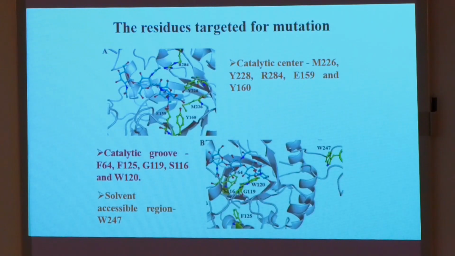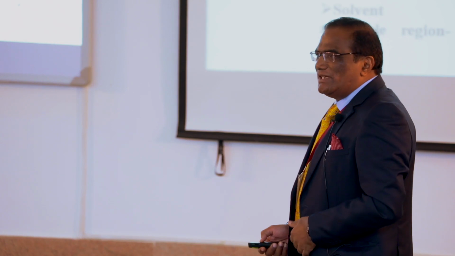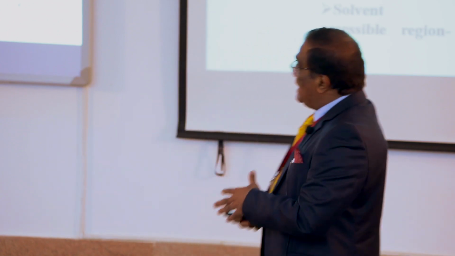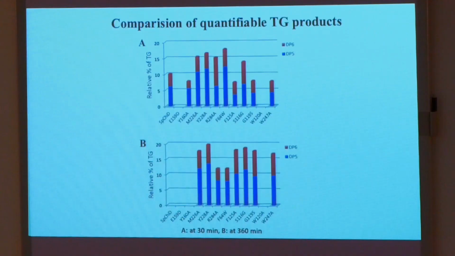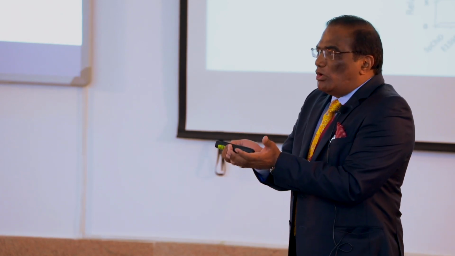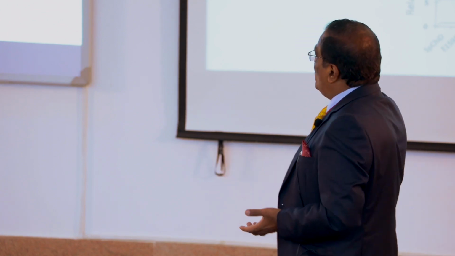And these are all characterizations, and we tried to improve the enzyme making use of mutagenesis. We collaborated with a colleague in chemistry, Professor Lalita Guru Prasad, and identified some amino acid residues in that enzyme, and we went on to improve the activity and the yield of these transglycosylation products. That means we are able to produce more longer chain oligomers by carrying out mutagenesis. That's what we see.